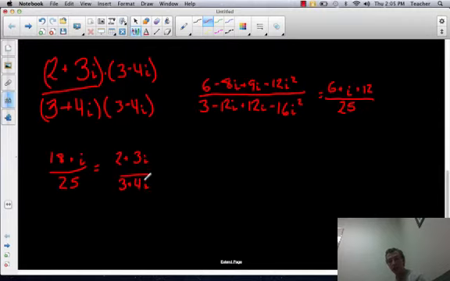Now this is incredibly simple. The only thing that's hard is remembering that you have to multiply by the complex conjugate. Now just remember that why you're doing this is so you can get a normal standard number in the denominator. You can't divide by a complex number. You have to have at least a regular number within the denominator.